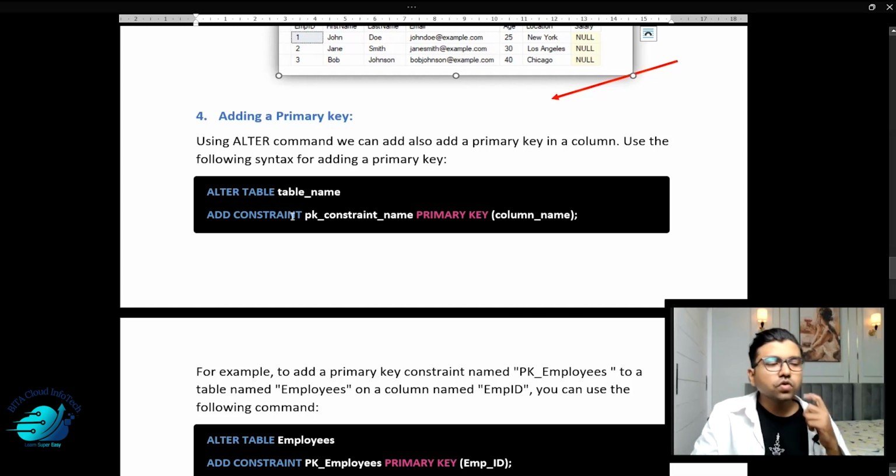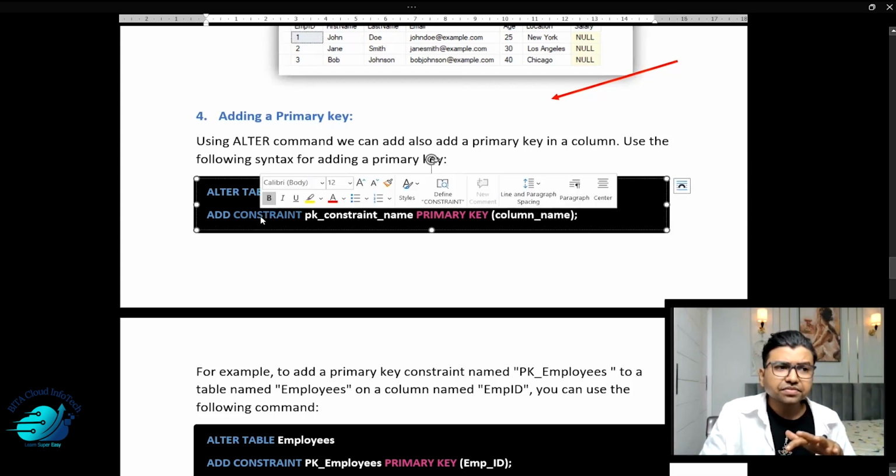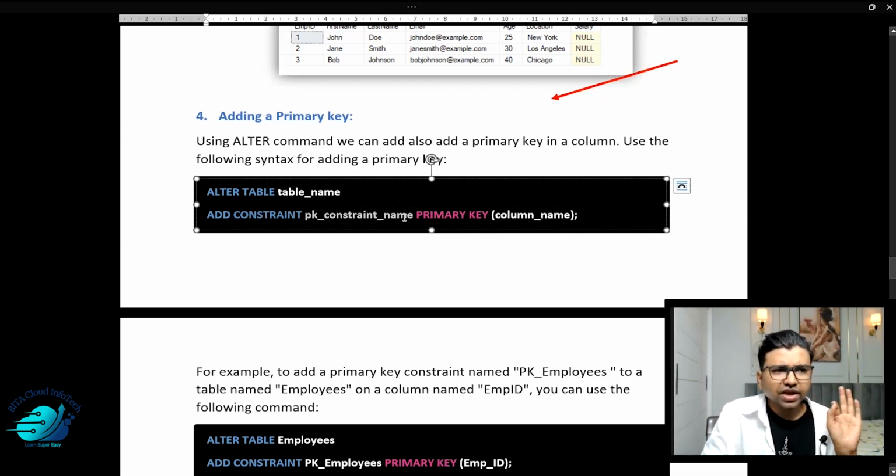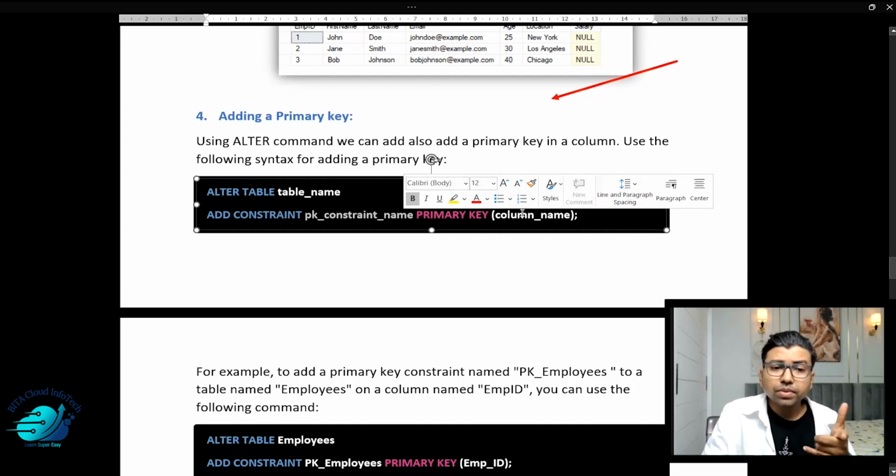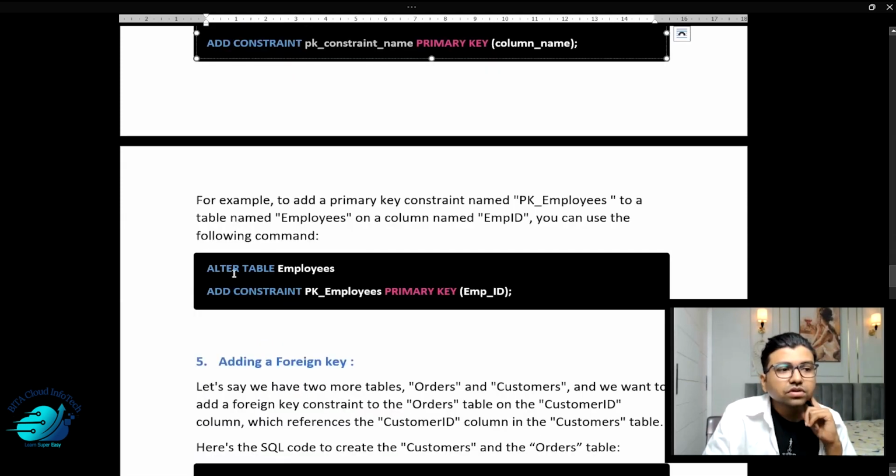If you want to add a primary key to an existing table, you can say alter table, table name, add constraint, name of the constraint, anything whichever you like, then primary key, and then column name. This is how it goes. Alter table employees, PK_employees is the name of the constraint. We can give anything, whatever you like, but start with the constraint type. Suppose it's a default constraint, then you give df. If it is a check constraint, you give ck. Oh, sorry. Yeah, ck is fine. It represents check constraint.